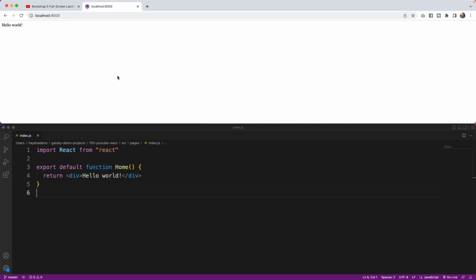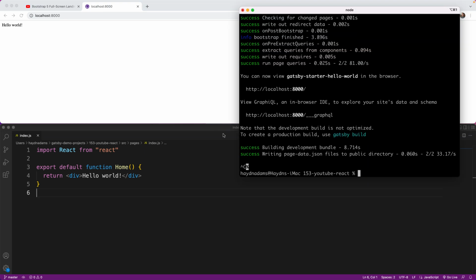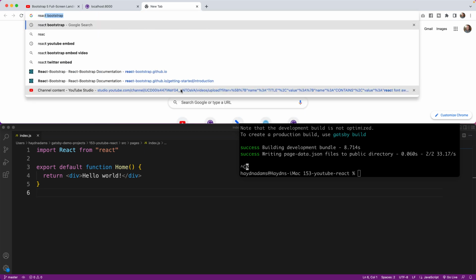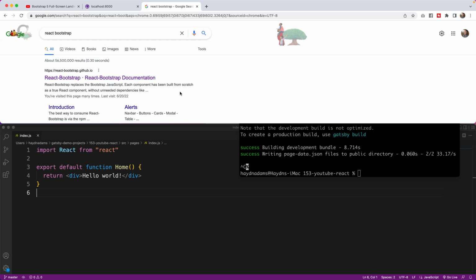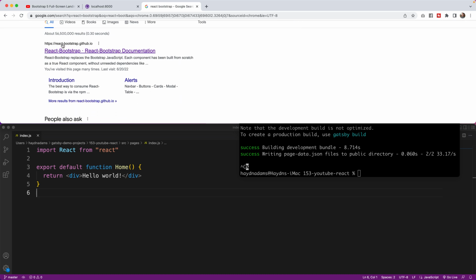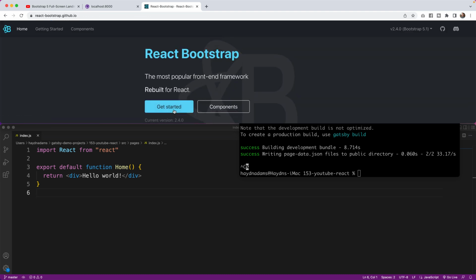So I have the default React/Gatsby project Hello World running, just says Hello World. And what I have to do is bring in some help to make this work. I'm gonna come over to iTerm, stop this build, and head over to React Bootstrap. We type React Bootstrap, I was going to say Gatsby, in Google, too many G's, you should find at the very top react-bootstrap.github.io. We're going to grab React Bootstrap because the magic part about this is it brings in the vanilla Bootstrap as well. I'm going to say get started.